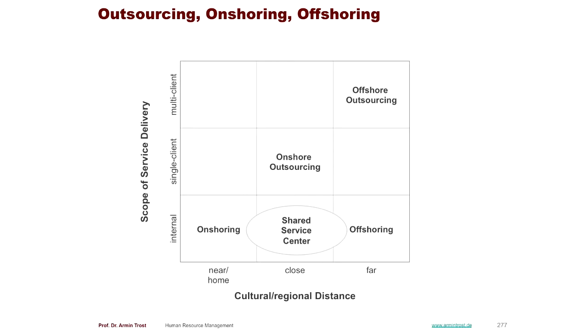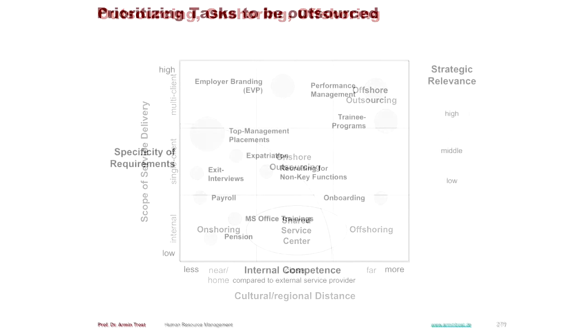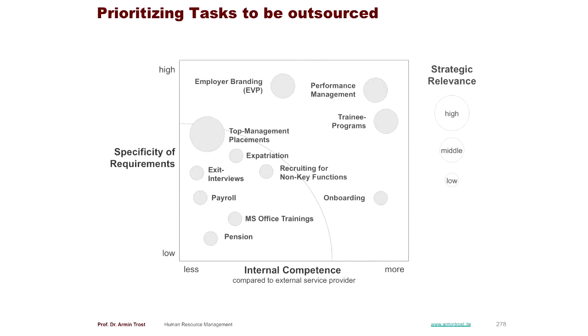Now the important question, and I want you to see this, that's the most important part here. First, which tasks can be outsourced? And the second question, which I want you to understand, is why do companies do this? Yeah? Now, here is a way how companies can really prioritize different tasks and then make a decision upon which tasks can be outsourced and which not. Yeah? It depends on our strategy and our core competence. Okay, it depends on our core competence. What is that, a core competence?